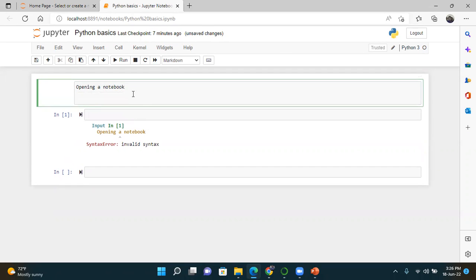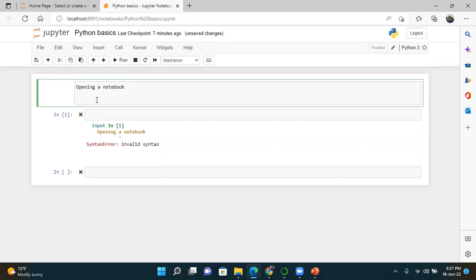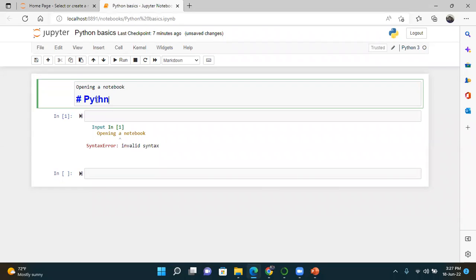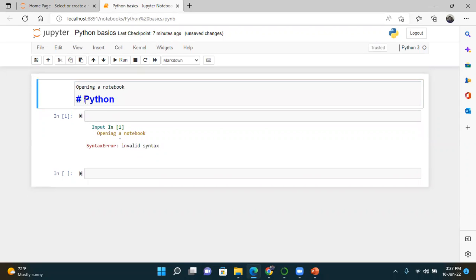In the Markdown cell, you can write anything you want. If you want to write a heading, you put a hash first, then the heading. What I just did is I made this bold by making it a heading, putting a hash in front of it.